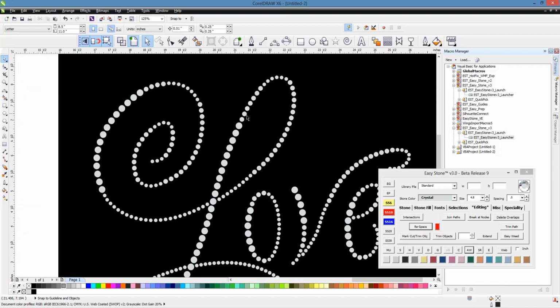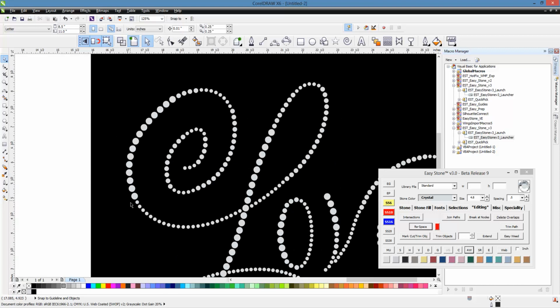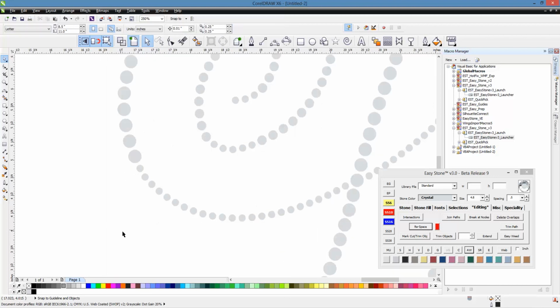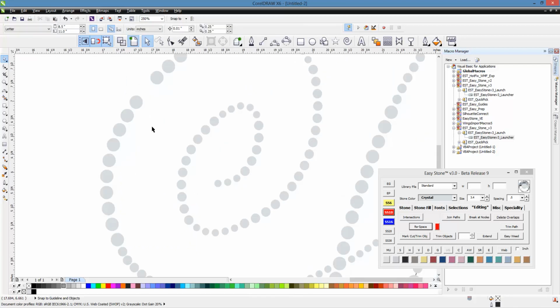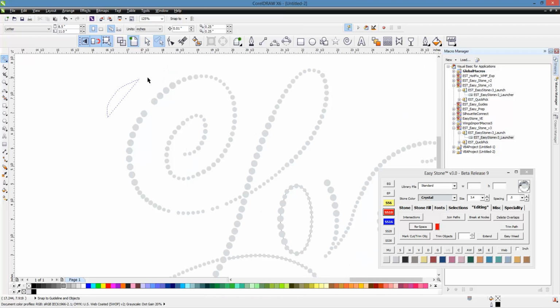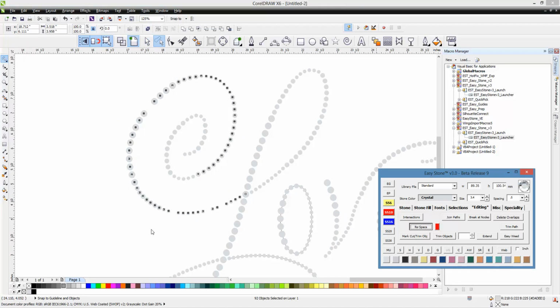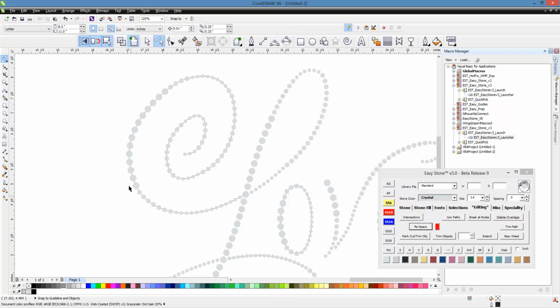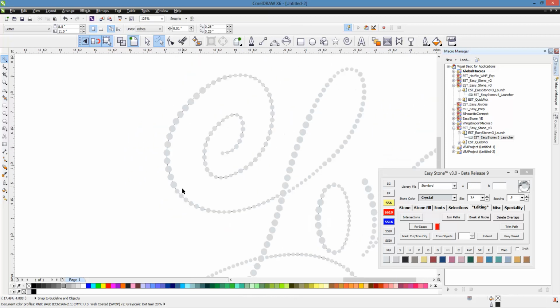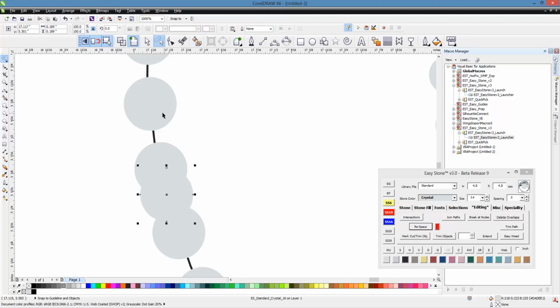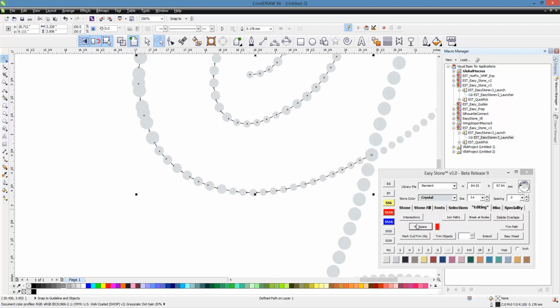In every other area, we went from 16 to 10s, but right here, this connection is the only area that we didn't go from 16 to 10s. So I'm just going to come in here. Let's select a few stones here. Let's change those to 10s, and then we're going to have to drop out some others. So we'll just kind of drop out a couple here and there. You can see, and then we'll go ahead and respace them from that one section there. Now that looks pretty good, except for the fact that the spacing is kind of big between stones. So I think I could probably duplicate a couple of these big ones, and we'll try it again.